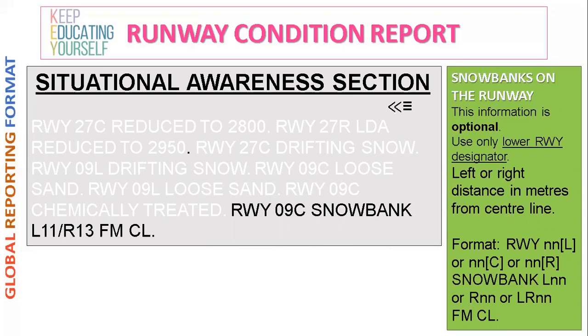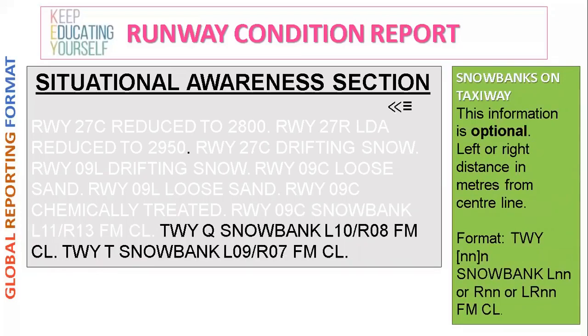So this is a slight change. AIS people know how to fill it, but all of us should also know how it has to be filled. Snowbanks on the runway we have already covered. Now we are covering snowbanks on taxiway. Taxiway Quebec snowbank left 10 slash right 08 space from centerline full stop. Then taxiway space Tango space snowbank space left 09 space right 07 space FM space centerline full stop.